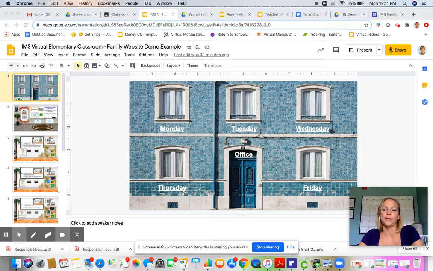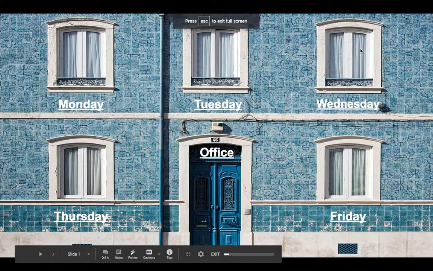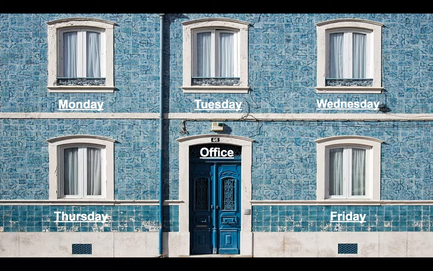This is our Bitmoji classroom. I'm going to go ahead and put it in present mode so you can see exactly what it looks like when you get to it as a work. Remember, our virtual Bitmoji classroom is one of the small adjustments that we made this year so that you can find all your work in one place and we can personalize it as much as we want to be as Montessori as we want. This is the front of the building.